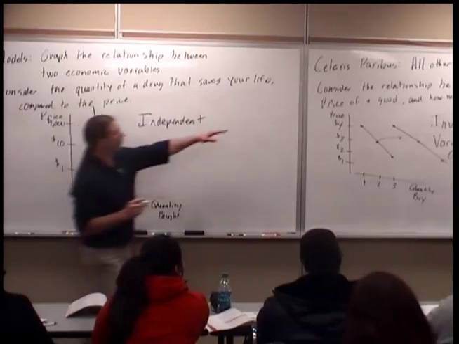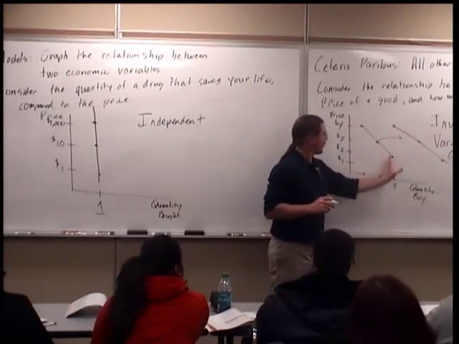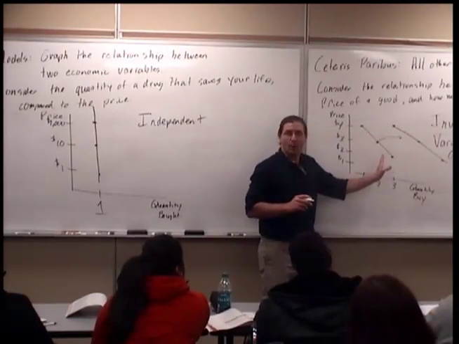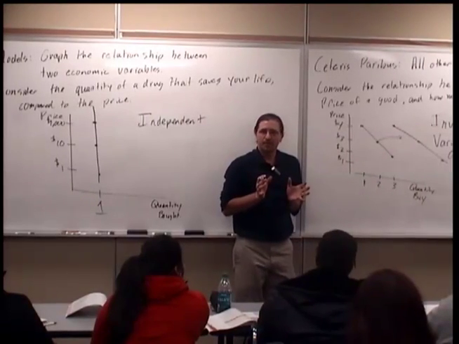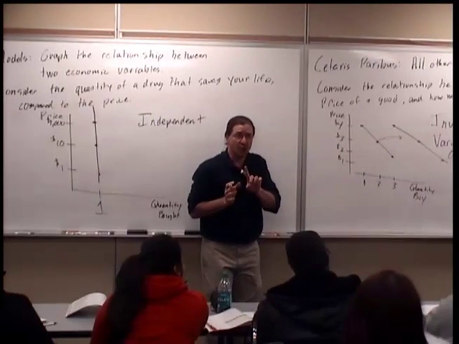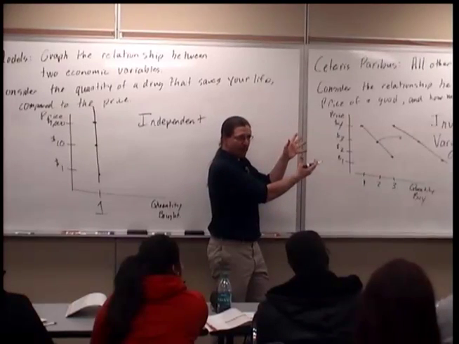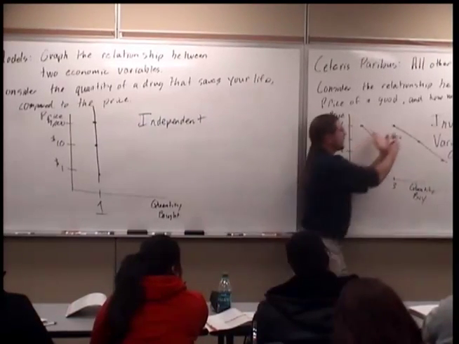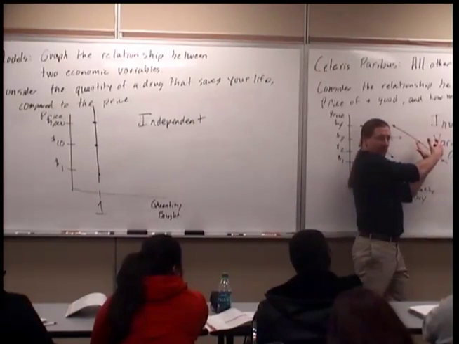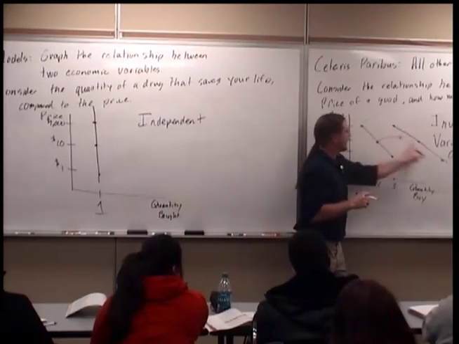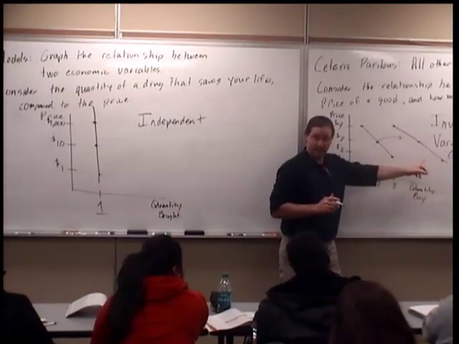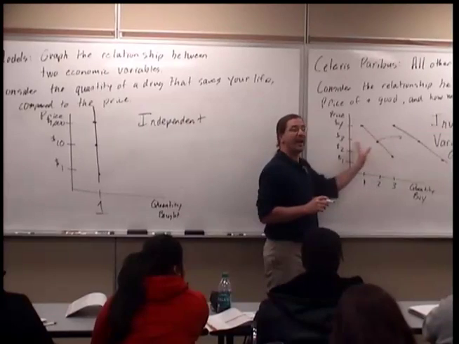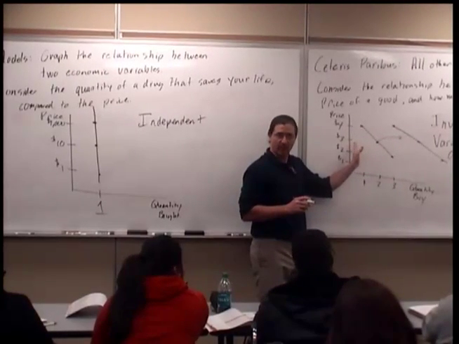So you had this first theory that said, here's how price and quantity are related when we don't let anything else change. If we let one thing change, like whether or not it's a health product, it may shift our theory out a little bit. Notice it didn't change that it was a downward sloping line. All it did was change where it was. Okay?